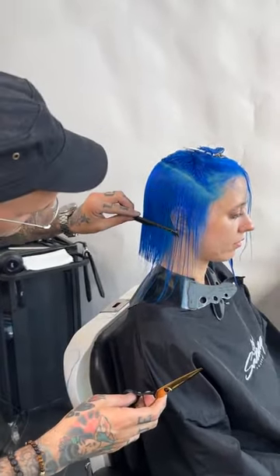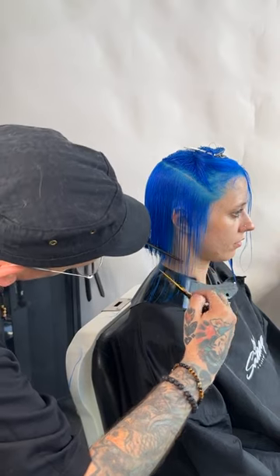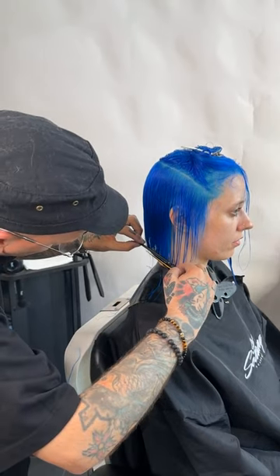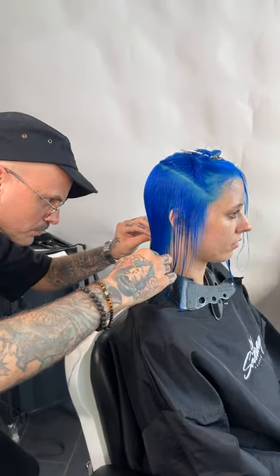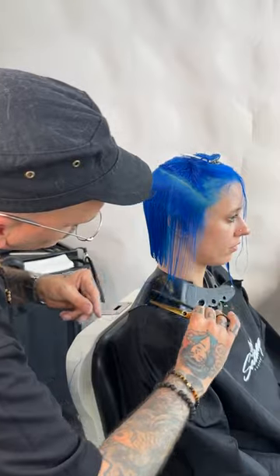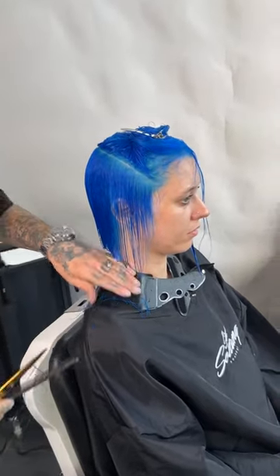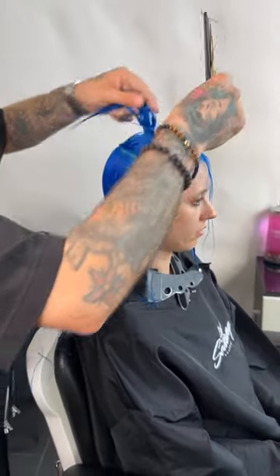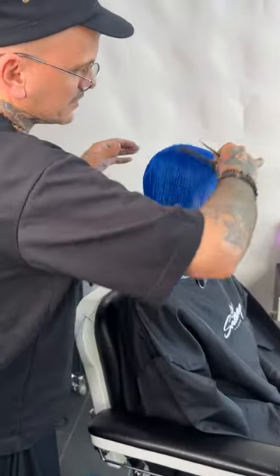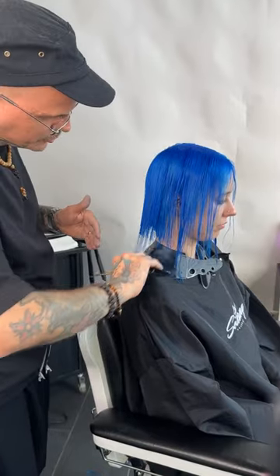As we push this down, I'm going to be tapping by the ear to release some of the tension. Especially with the ears, it kind of makes the hair jump up a little bit. It's not necessarily a lot of hair that I have to cut, but remember I will be graduating this anyway, so I'm going to bring this all the way straight down.